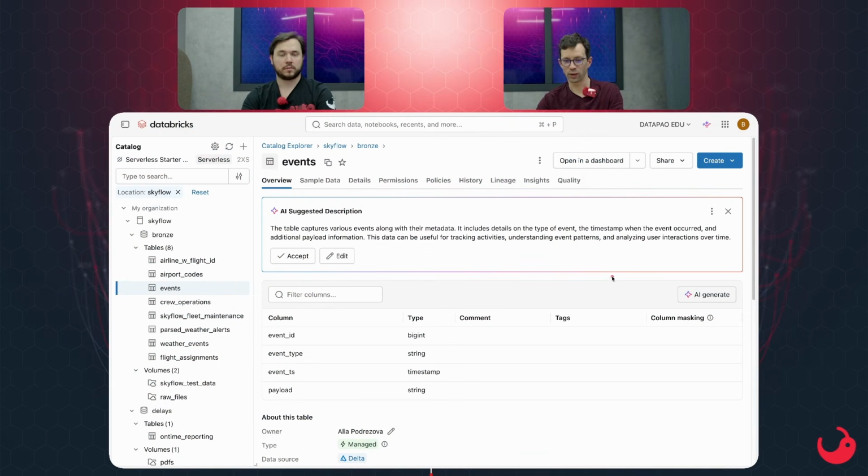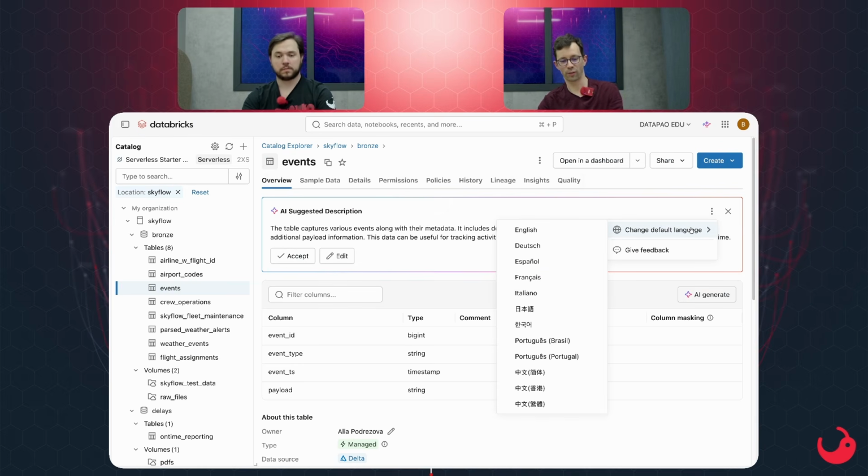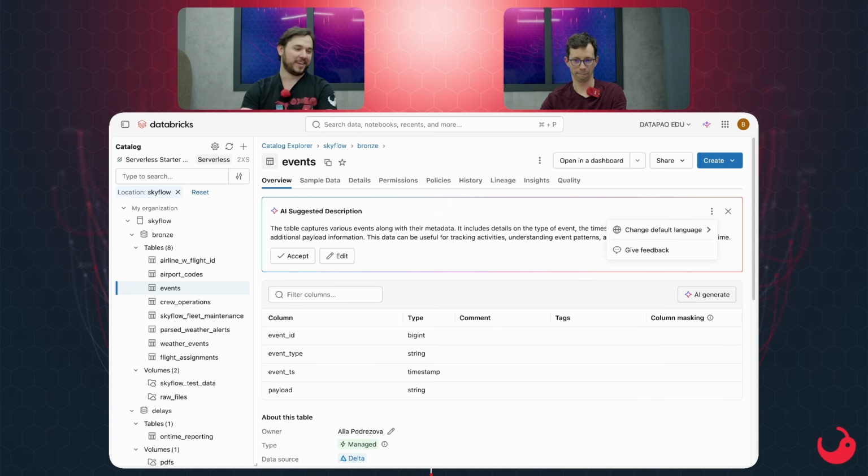The update means that now you can generate these descriptions in different languages. So now there are a couple of languages available. Sadly, Hungarian is not included here. Yes. But we have other very important languages like English, German, Spanish, French, Italian. We have here Japanese, Korean, Portuguese in 2 versions, and then 3 different Chinese dialects. Yeah. And if those are not Chinese dialects but different Chinese languages, then we are sorry. We cannot read those scripts, sadly, but we are always discovering new things.